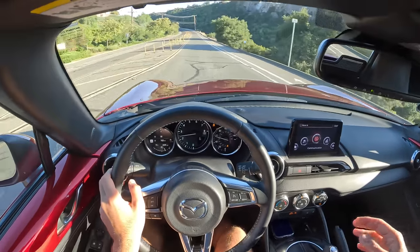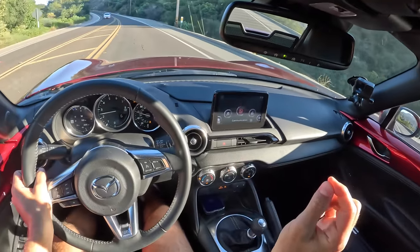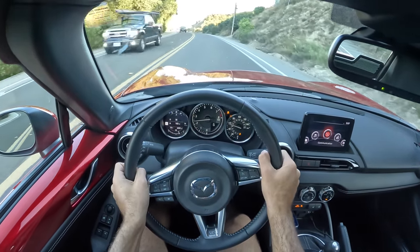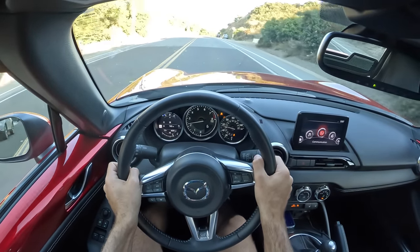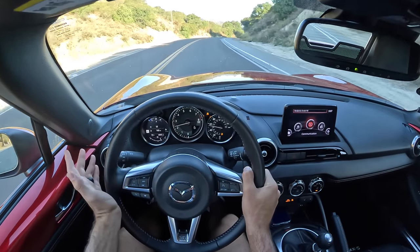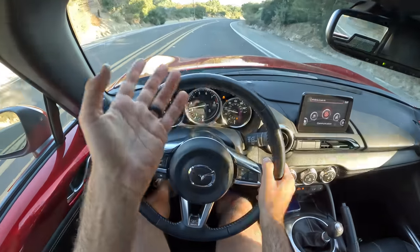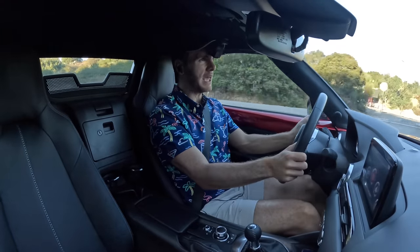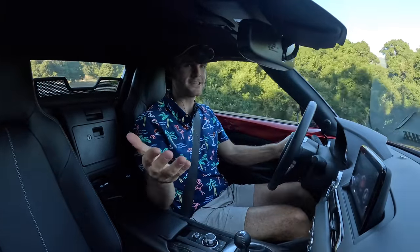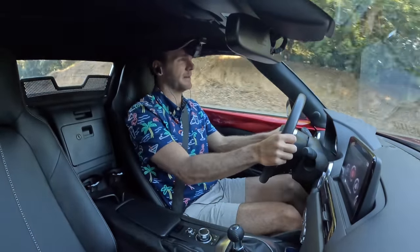I put the top up for at least a second so you can hear what it's like in terms of ambient volume at 60 miles per hour — let's listen for the NVH level. It's not a luxury cruiser, but it's not so loud either. There's some tire noise, some wind noise, but I could tolerate this day in and day out as a commuter, knowing that in exchange I'm getting such a great driving car with ride compliance that doesn't punish me.